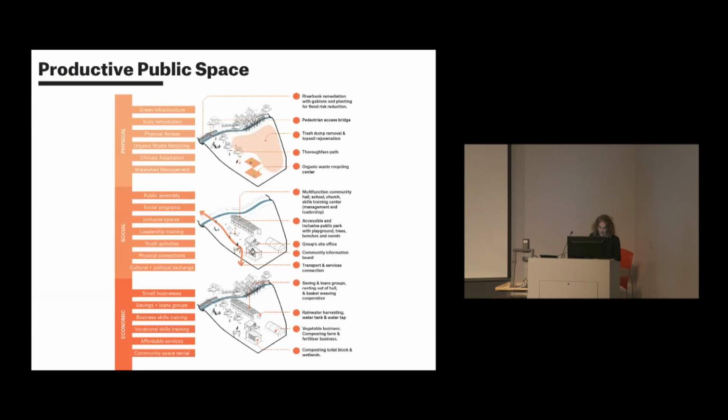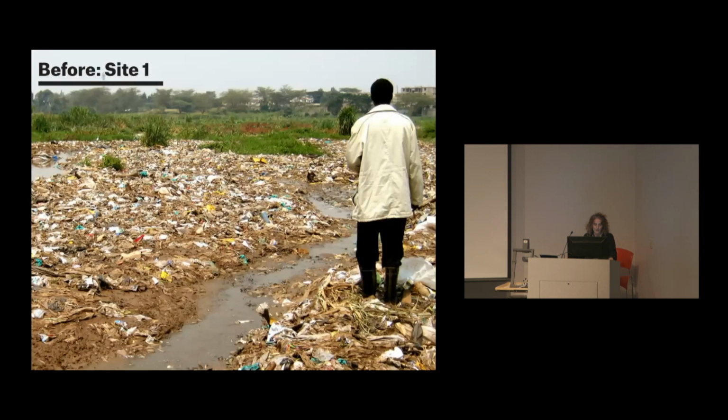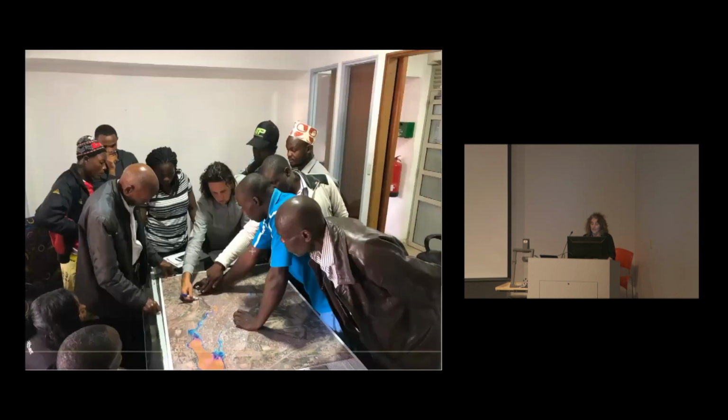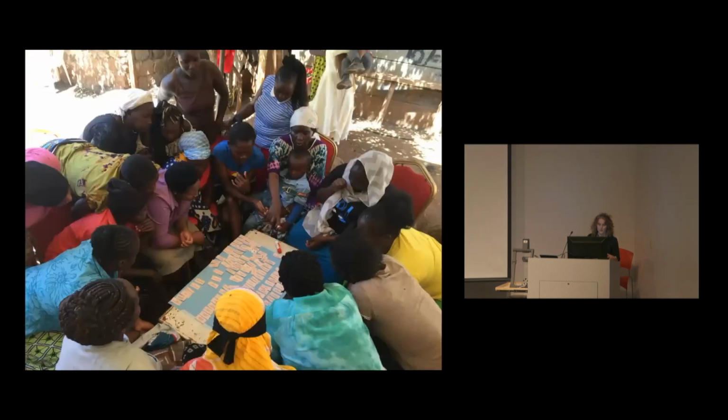So this is our first site, and here we asked residents to partner with us from the beginning to help us make the decisions. But this wasn't something we did just as a kind of feel-good way of approaching our work. It was truly the only way to get anything done. Residents helped us get to know the chiefs, who helped us negotiate permissions for the land. They organized the community forums and workshops, and then eventually they designed and built and now manage the site and all of the small businesses that generate the sustaining income to maintain those sites.